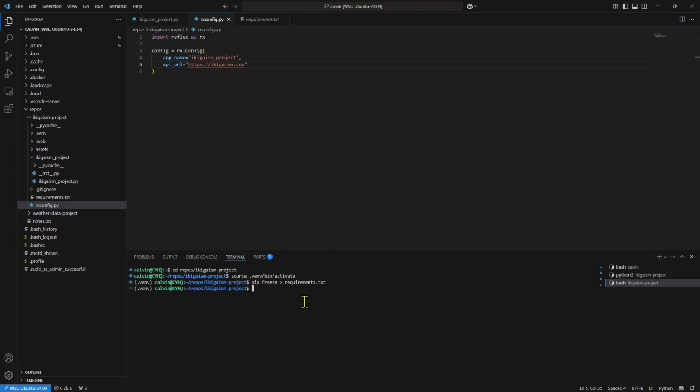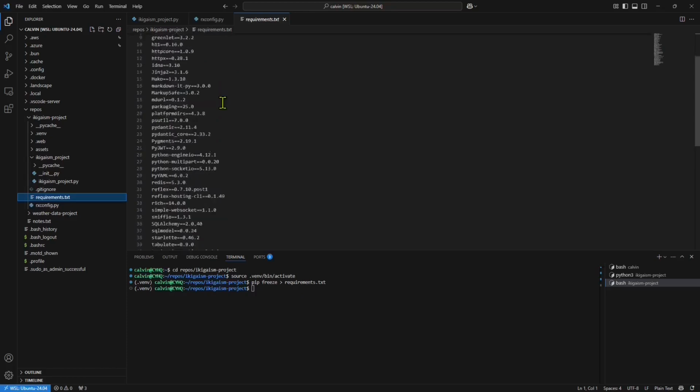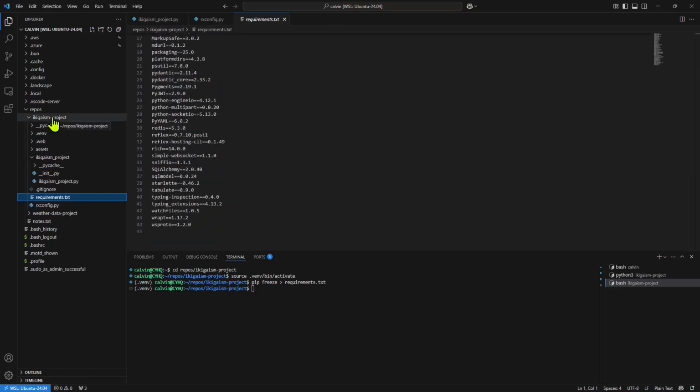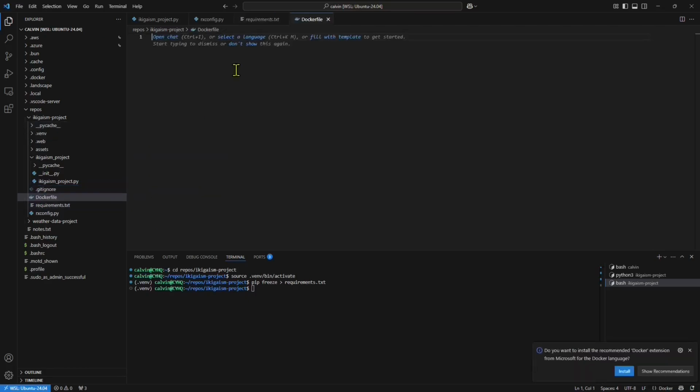By running this, it's going to save a list of all of the packages that I used along with their respective versions in the requirements file right here. And you can see this list. Now inside my project folder, I'm going to create a new file and call it Dockerfile. And here I'm going to write a set of instructions for Docker to assemble this project and have it running in the virtual machine. So I'm going to start with FROM python:3.12, or whatever version of Python you're using.